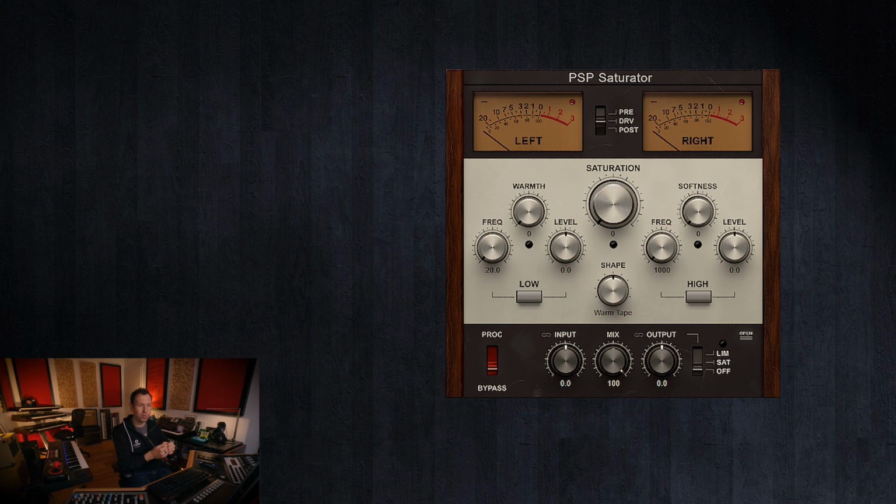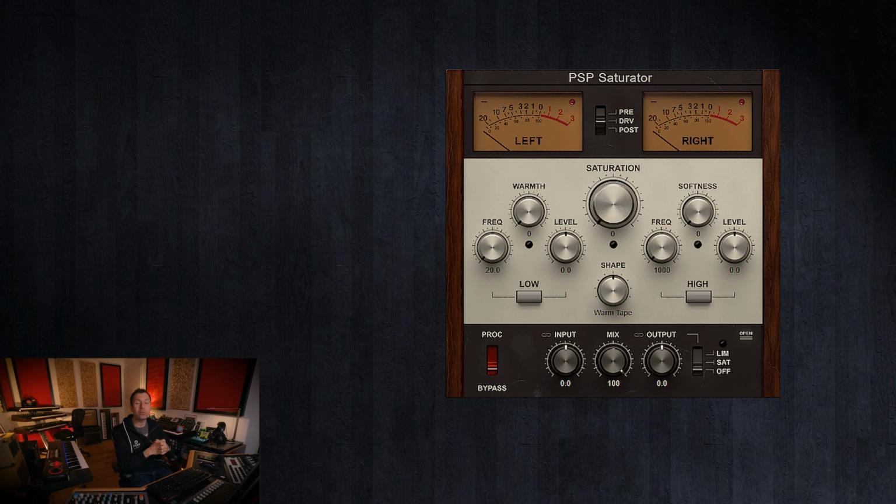So there's a lot of saturation plugins out there. There's no way to deny that, but there's always been a lot of them because clean digital audio is boring, and the records we love to listen to without telling anybody in our car come from a period of time in which tubes, tape, transformers, you name it, were actually part of why the sound of those records is so lovable and addictive somehow.